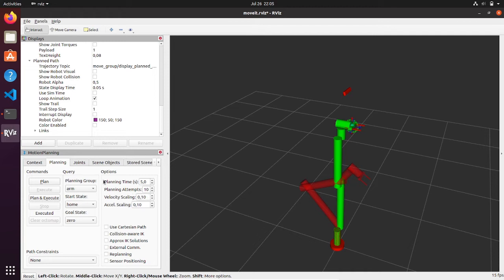Here there are the options for the planning, and here there is the planning time, 5 seconds, meaning that your algorithm is set up to take a maximum of 5 seconds to elaborate the path planning.